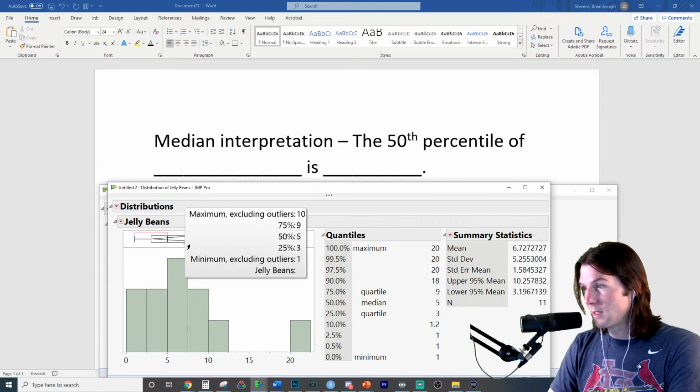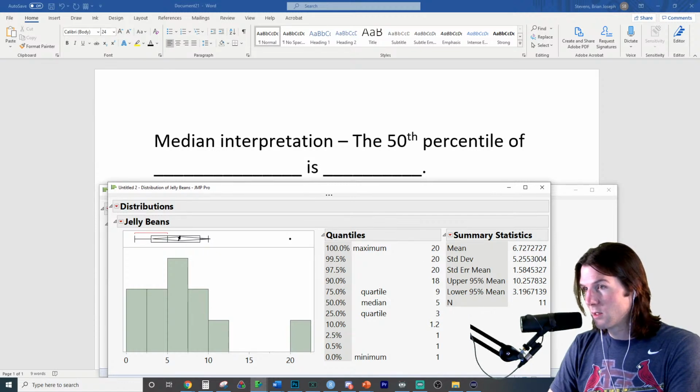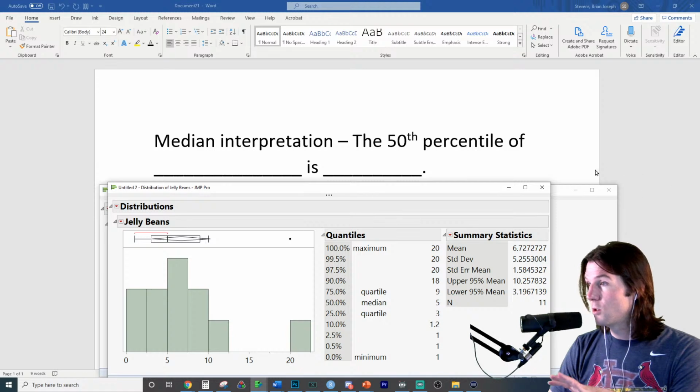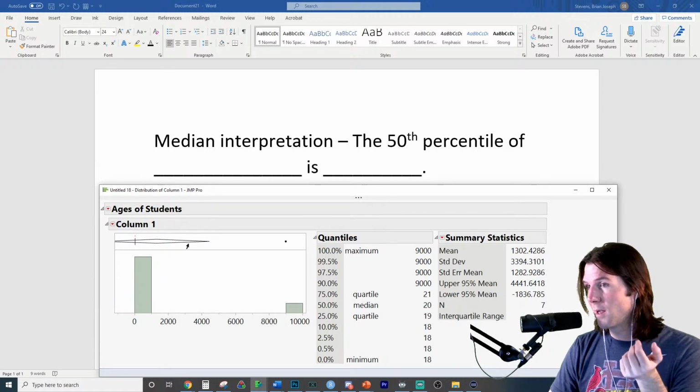But that's where the mean is at. The mean is at 6.7. So if you trace down the center of the diamond, that's where the mean is at. That's not really part of the histogram. It's part of how JMP does box plots. And then the top and bottom of the diamond is the 95% confidence interval. You don't need to know that. It can help you out. But this is a very odd box plot right here.